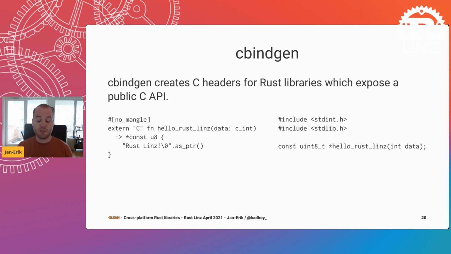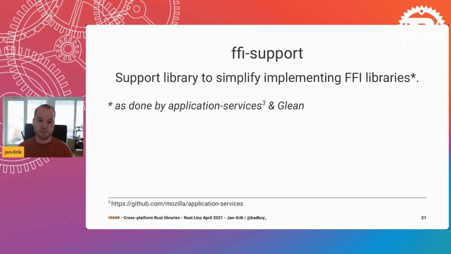Luckily, on top of that, we make extensive use of the abstraction functionalities that Rust has to offer. And one of these things we use is FFI support, a library that essentially bundles a lot of the patterns we use throughout our code base. It was started by another team at Mozilla, the application services team, that do a very similar thing of writing cross-platform libraries. And they came up with some nice patterns that make it easy to write FFI code that looks mostly like Rust, but under the hood does all the necessary stuff to be callable from C.